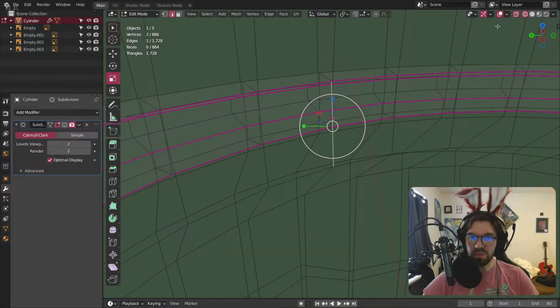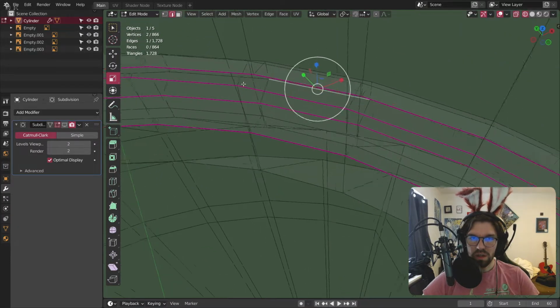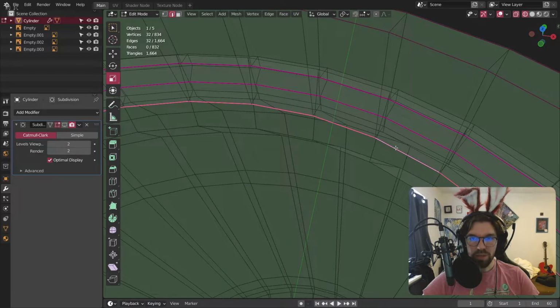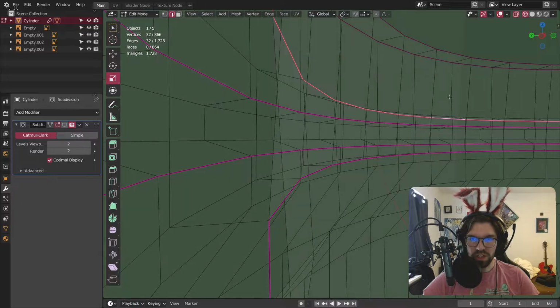Okay, we're missing some weird shapes in here. Yeah, these guys. What am I looking at? What is this?